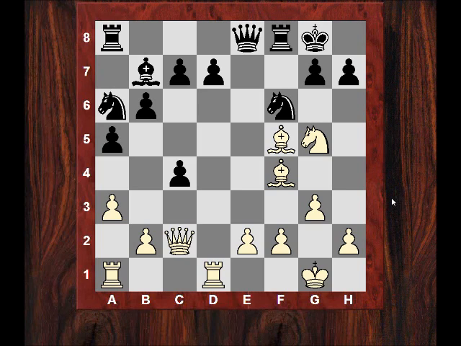You might think, well, surely the knight can be repelled here. What about h6, you might ask. In the game, queen h5 was played, but let's have a look at h6 here.